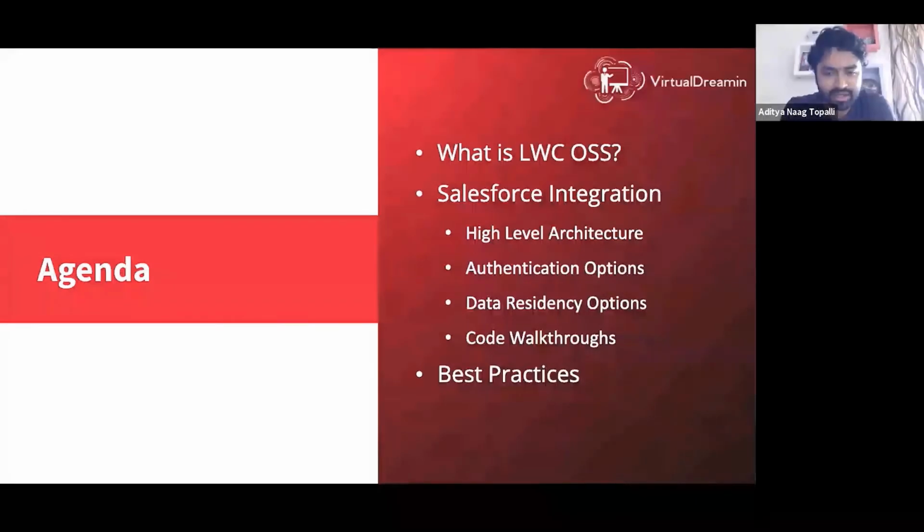With that, let's quickly jump into today's agenda. Today we are going to look at what is Lightning Web Components open source, or in short, we call it LWC OSS. Then we are going to look at how you integrate Salesforce with it. And we'll look at architecture, authentication options, data residency options. In between all of these, there are going to be code walkthroughs. And finally, we'll wrap it up with some best practices.